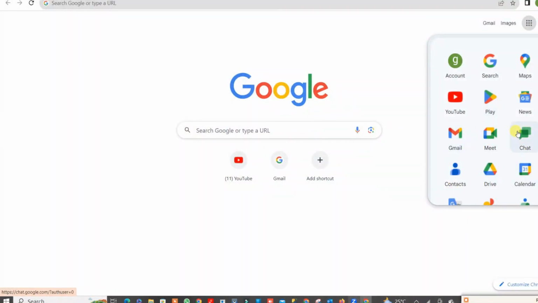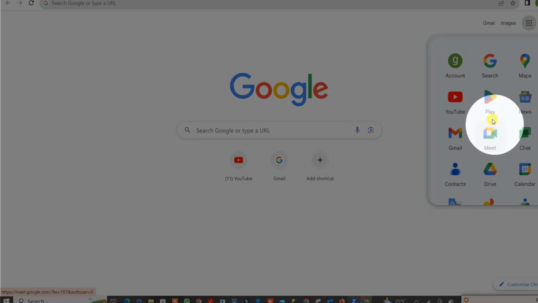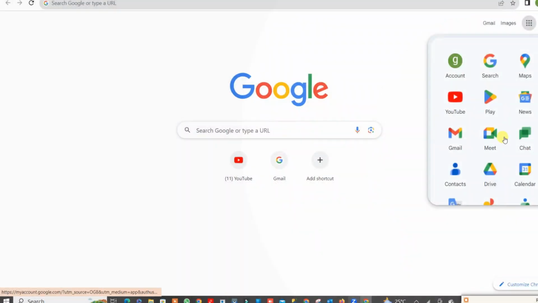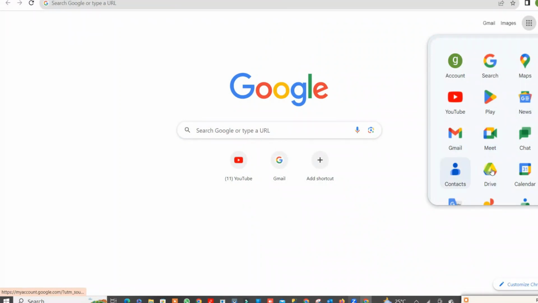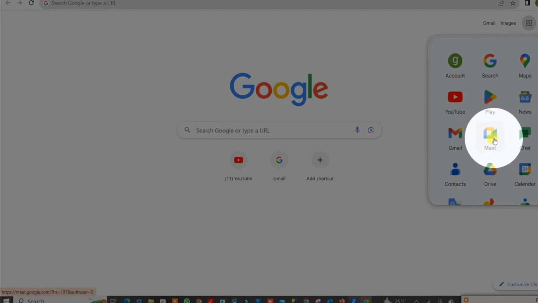Google Meet can be used for meetings like you have been using Zoom and other meeting applications. Comparing it to other meeting applications, Google Meet is a free app to use.